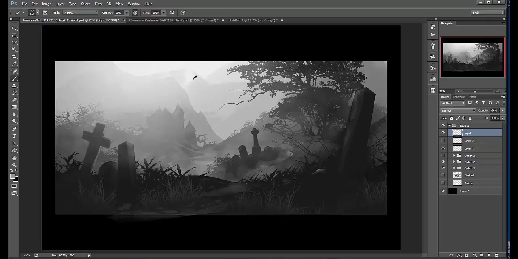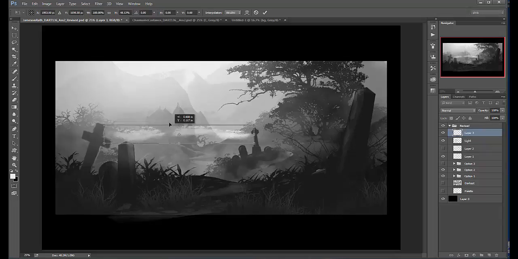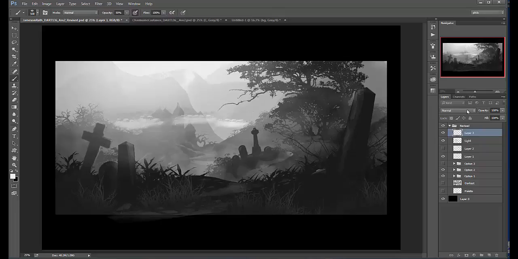Hold on, let's get something a little brighter. Put it on another layer. So if I make that a little bit smaller and I get it in here, and if I drop the opacity down on that a little bit like so, get a little bit of that foggy sensibility. You can almost fade in the back like that, which is sort of cool. See how that sort of works? Because you already have that fog coming through.